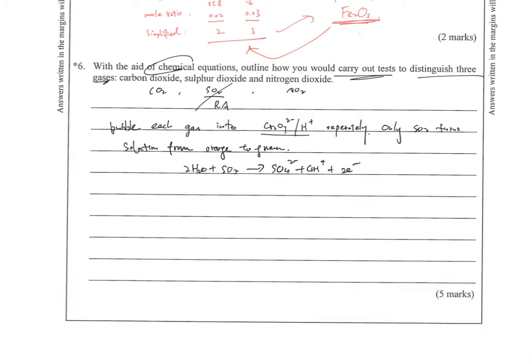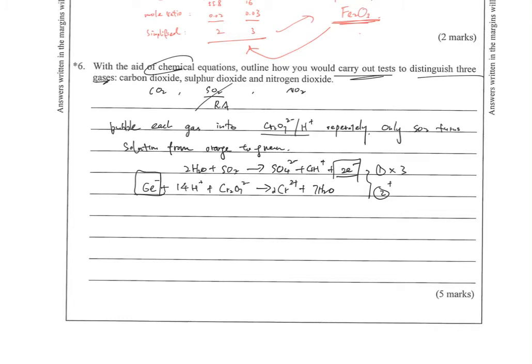And then the second half equation for dichromate should be Cr2O7 2 minus changing to 2Cr3 plus plus 7H2O, and on the right-hand side 14H plus and 6e minus. When you do it many times, you should be able to remember how many electrons you add, but you can still double check. So after these two, because here is 2 electrons, here is 6 electrons, when you balance it you take equation 1 times 3 and then plus 2.